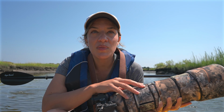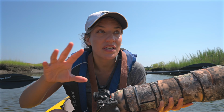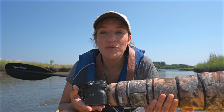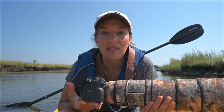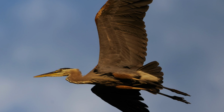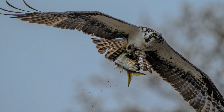One thing that's nice about the zoom is that I can start at 200mm and get a wide shot with beautiful landscapes because I'm so close to the animals a lot of the time when I'm kayaking. But I can also zoom in if I want that cropped really close shot. Oh, there's a little turtle. The other thing is I'm using the Sony Alpha 1, and you don't need the best flagship camera, but one thing I love about it is that the autofocus is very good, which is super important when your boat is moving around because now it's not just your subject moving, you're moving as well. So you're going to have more camera shake and more camera motion.